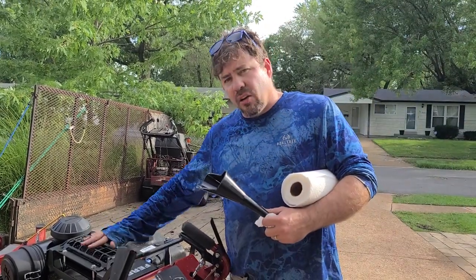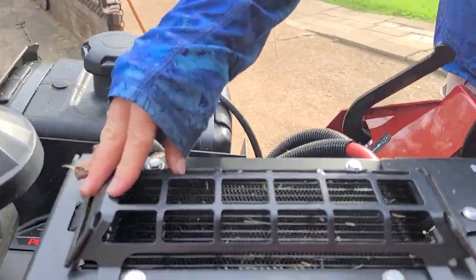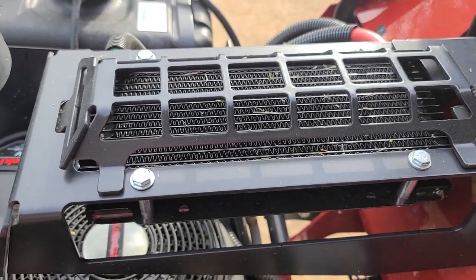Make sure you keep this clean, y'all. Right here, it's a radiator. You let the junk pile up in there, it's not going to cool anything. So when I get done here, we're going to get the blower out. Not hose it off, but open up the air compressor and blow it out. All right?